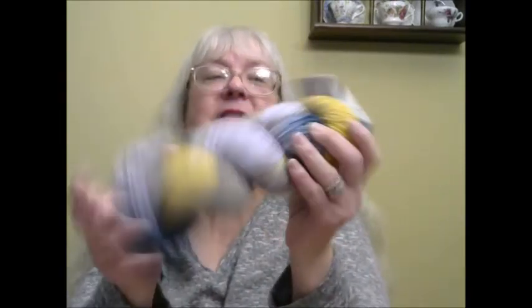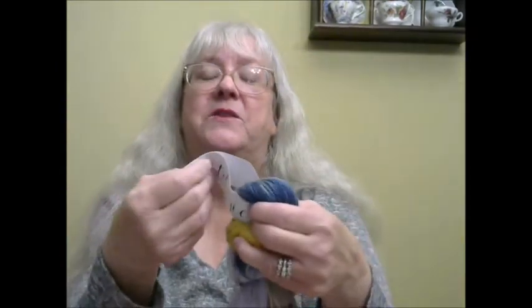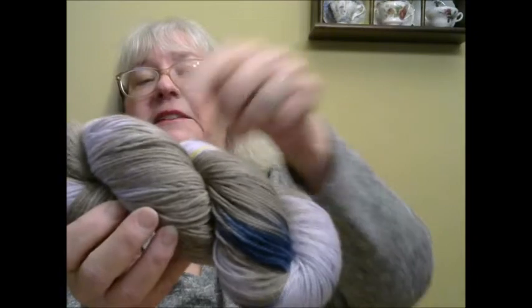And then purchase number 3. Last spring they had this yarn. I really liked it, so did a good bit of us. It is a Knitology, which is again their brand, but it's called Knitology Sheen. The color is called Titmouse, based on the bird, and it's got a navy, this yellow, kind of a dove gray mixed in, and then a real light tan.